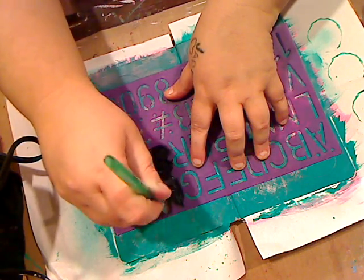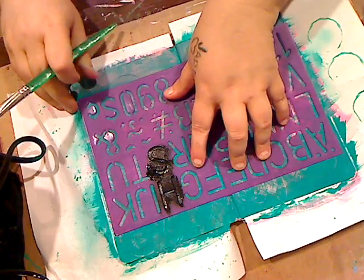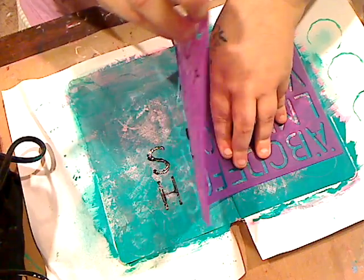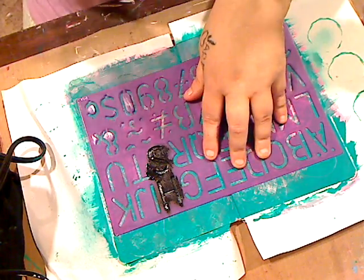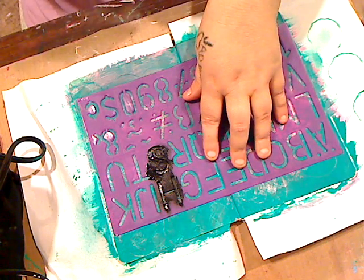You want to hold this down and go to town. And when I lift this up, I'm going to try to hold it in place, but you see, it does the same exact thing. But I'm not going to do that today. I'm going to spray today.